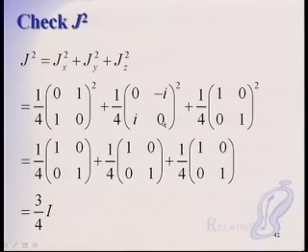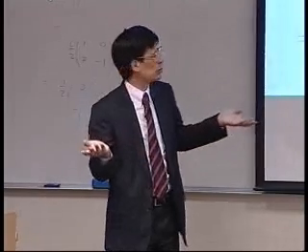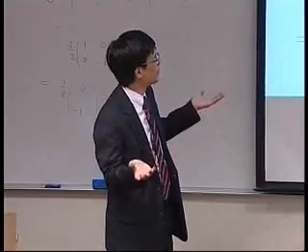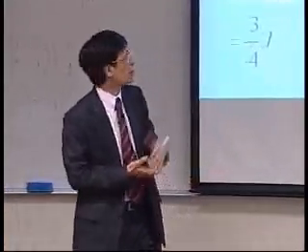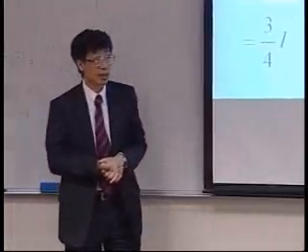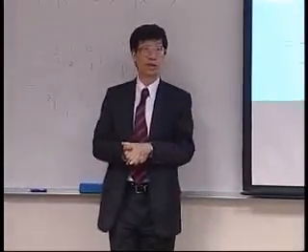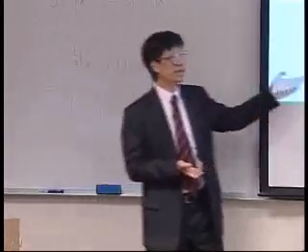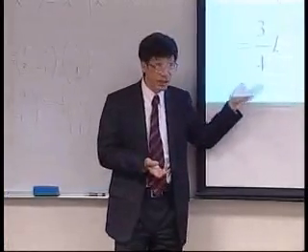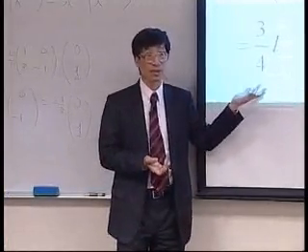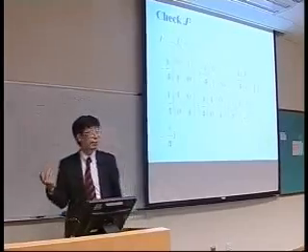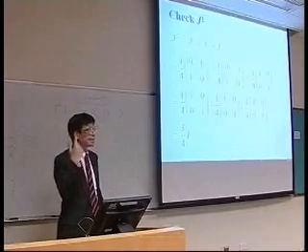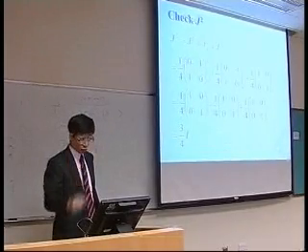Okay? So you have a bunch of 2 by 2 matrices. You just do the calculation, and you find, now, that is something, yeah. You have 3 terms, each giving you 1/4 times the identity. So the answer is 3/4 times identity. So this is the matrix representation for J square in this representation. Okay? So in any of these representations, J square must be proportional to the identity.